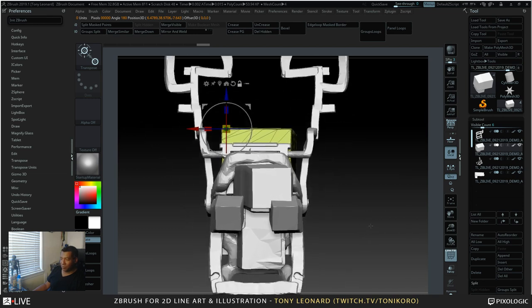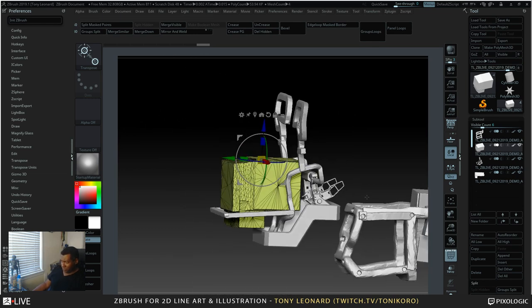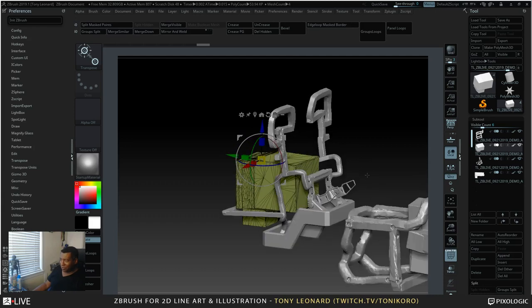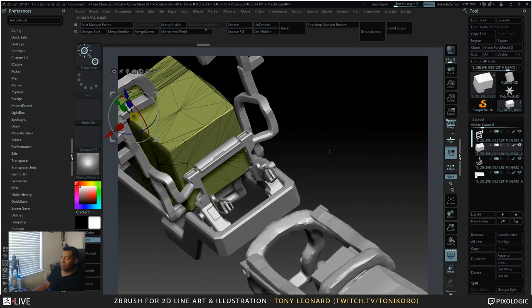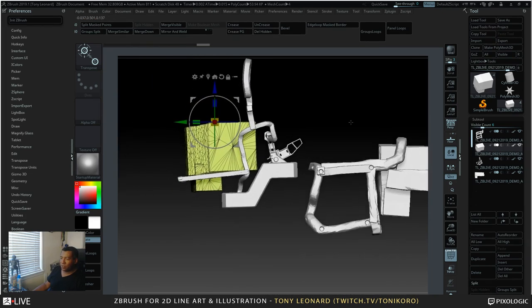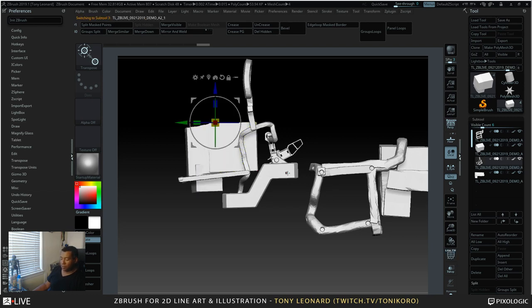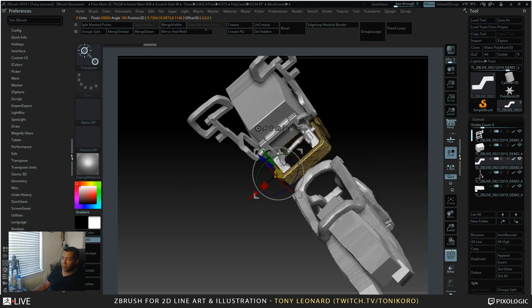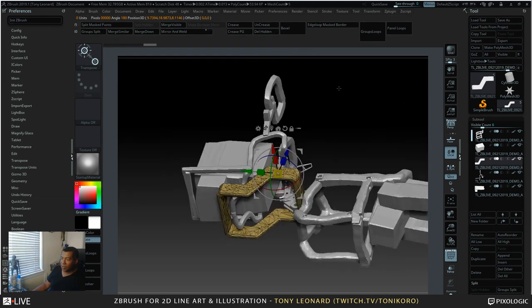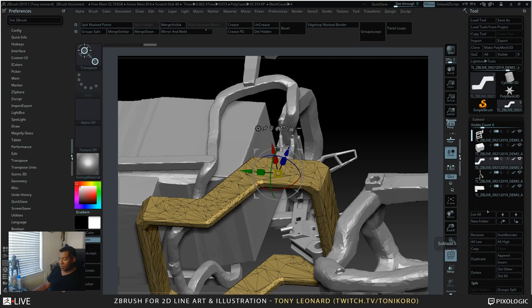If I wanted to control the symmetry, or let's say I want to ZRemesh and retopologize something, definitely you could do it through here. It's just a decimated mesh. If I wanted to, I could even take a few of these parts. Let's click on that, W, click here, look at the polyframes, split masked points. So I'm just going to take this one singular spot.